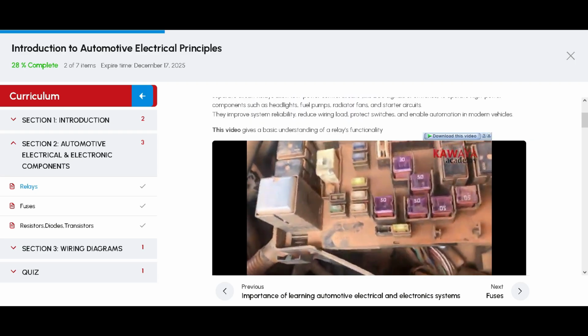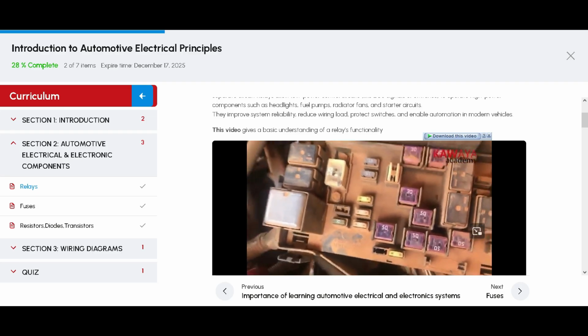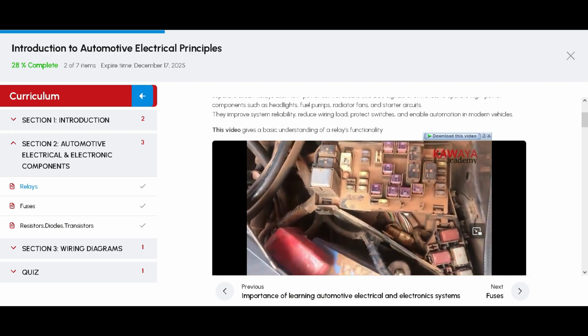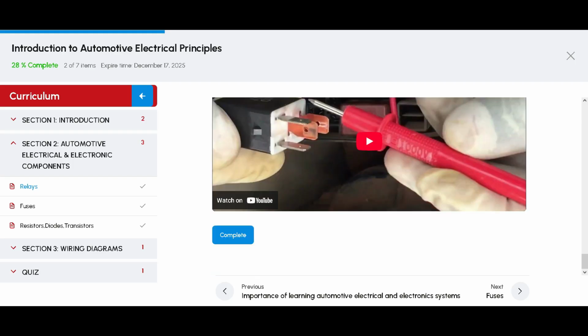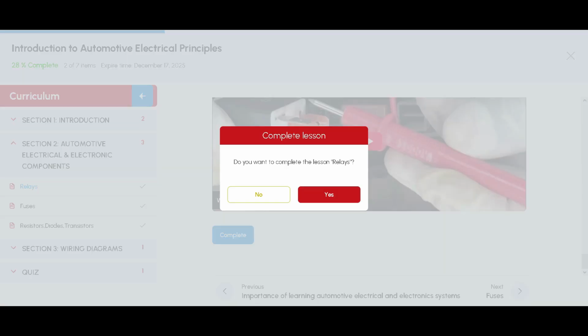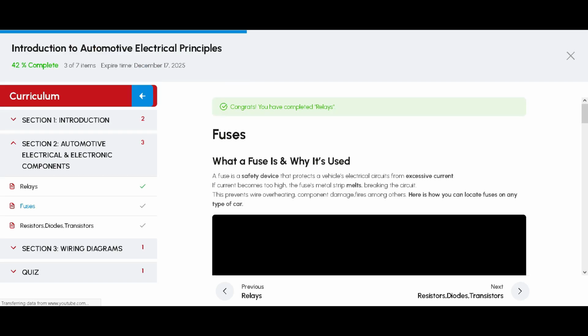Okay, you can take the class, you watch the video, see the content. Okay, so after you're done, you can complete and say yes. So you continue until all the lessons are done. Then at the final stage, you will see a quiz which has just a few questions that you will answer.